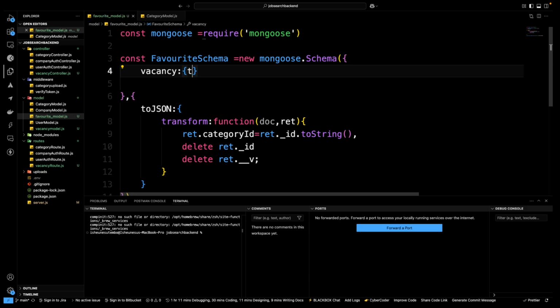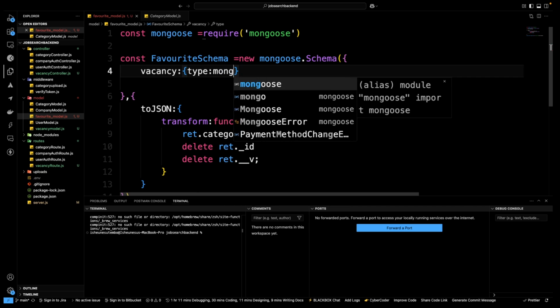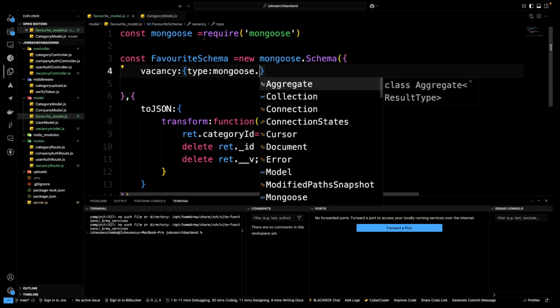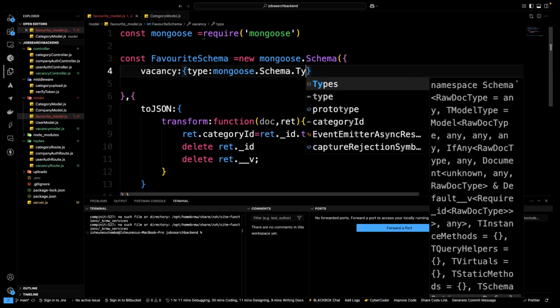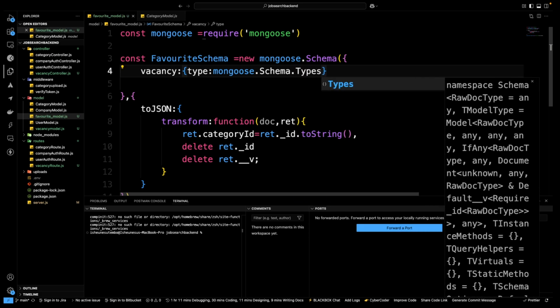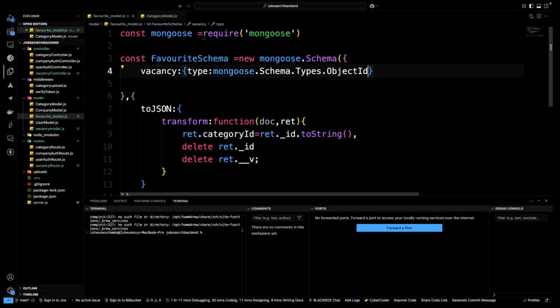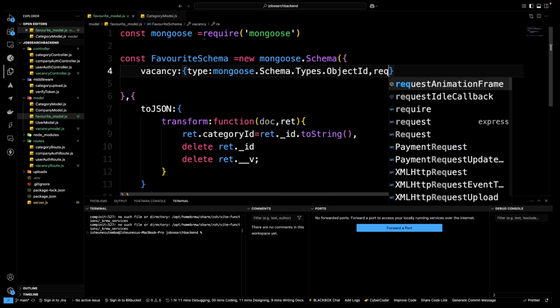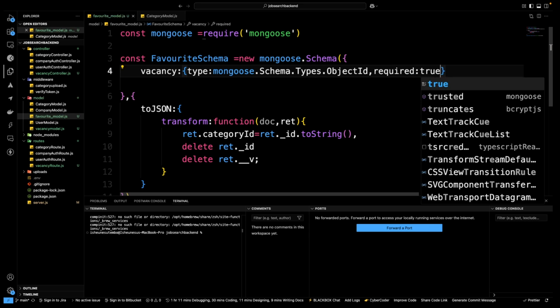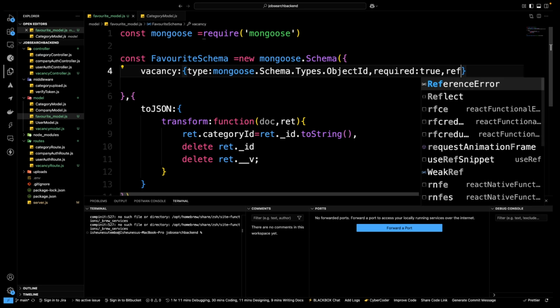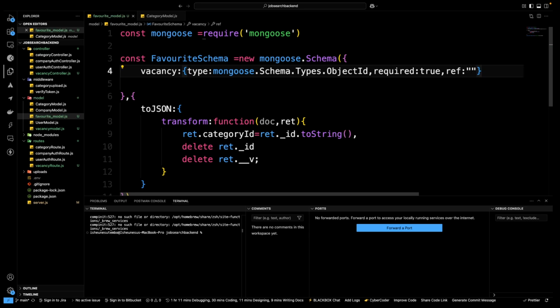So the type is going to be mongoose dot Schema dot Types, and then we need to make sure that we have the ObjectId. And then required, let's just set it to true. And then the reference is going to be the vacancy schema.